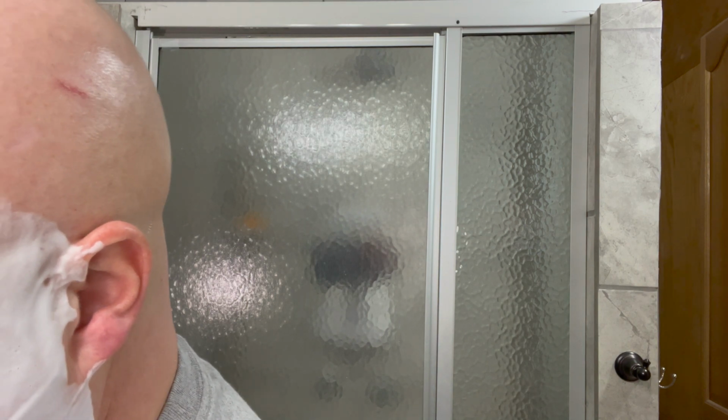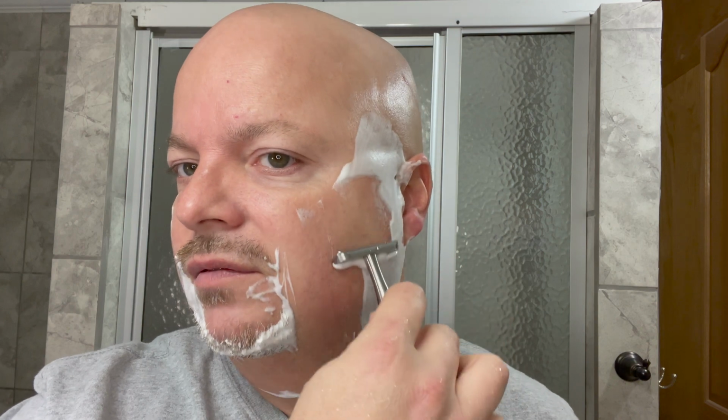And I'm using a blade that I've had a few shaves on. This one is probably my 4th shave with this blade. So these Artist Club blades tend to last longer than other blades. They're more rigid and they'll handle a little more use for most people. Everyone asks, how many shaves do you get out of these blades? And I can't tell you.